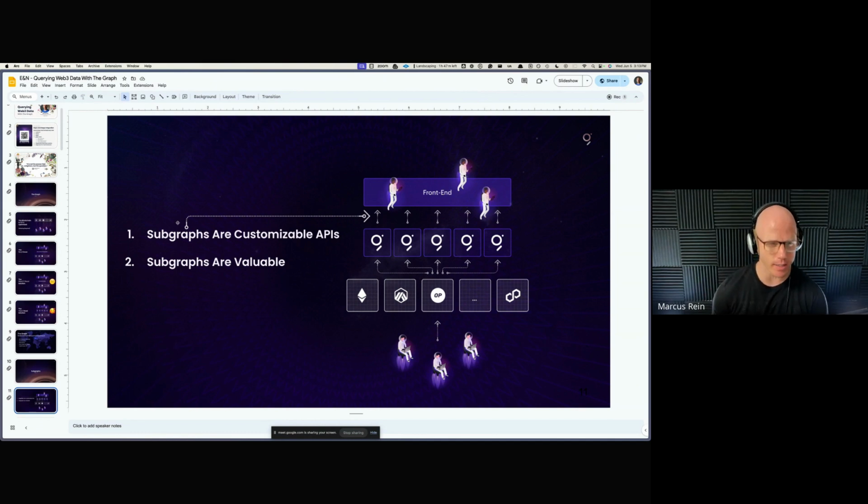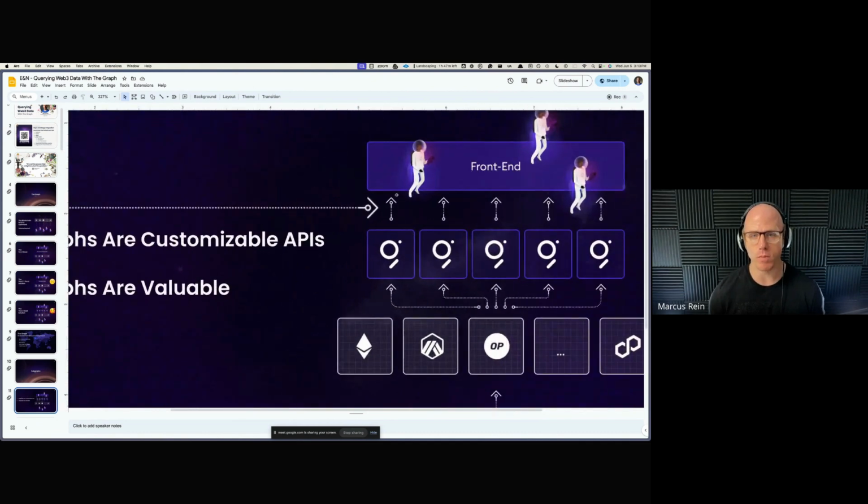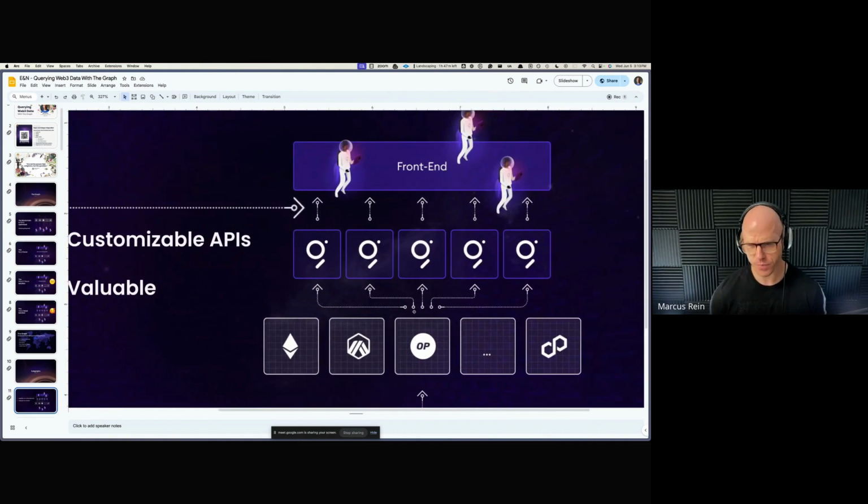And essentially, this little arrow, I'll zoom in here, that little arrow is what we're going to be looking at today. This is taking data from the chains, and this data goes to the graph nodes out there. These are the indexers around the world, and they're doing so in this little pipeline through these arrows. And this little arrow essentially is what we're going to be building today, and we're going to see how customizable that arrow can be.